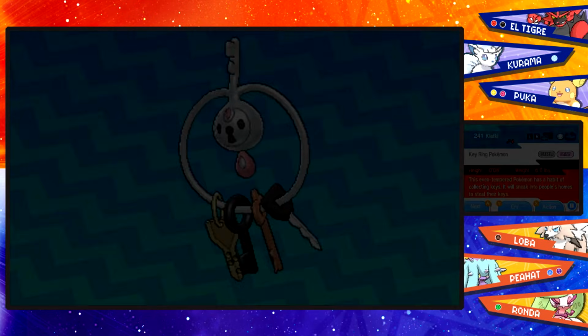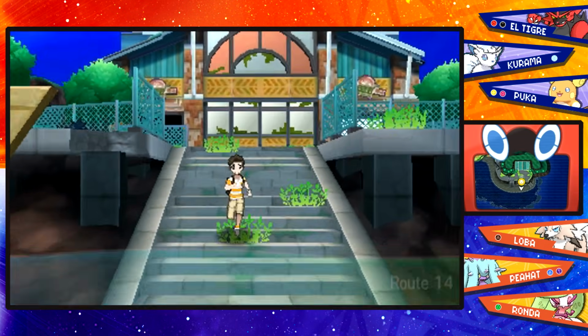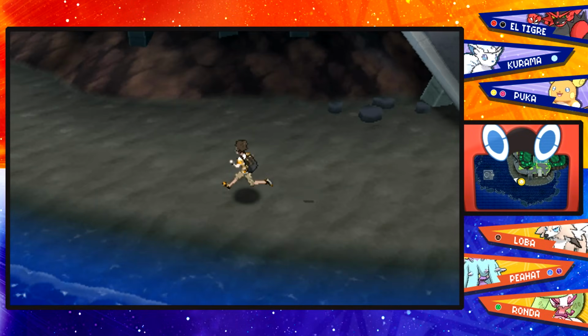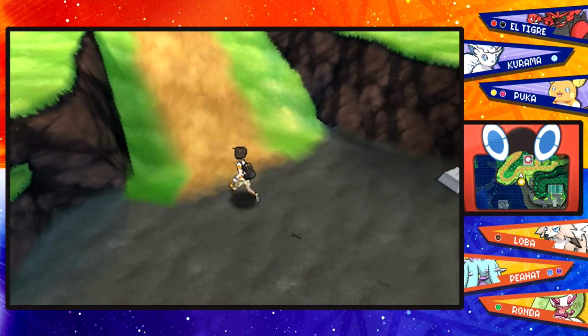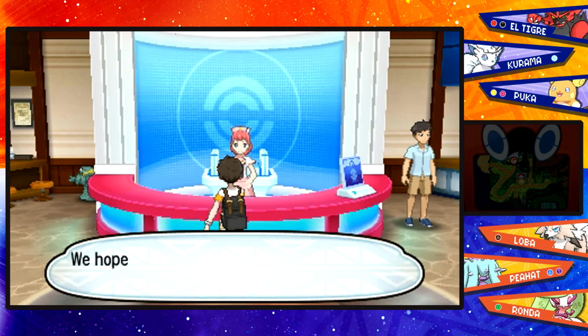Good stuff, Clucky. Well guys, that's it. I give up. I actually ran around there for like a half hour and could not find a single other Mimikyu, which is really sad that Loba got the critical hit on that one. But like I said, our Pokemon are pretty beat up, so we should probably hit up the Pokemon Center now. And there we go, nice and healed up.